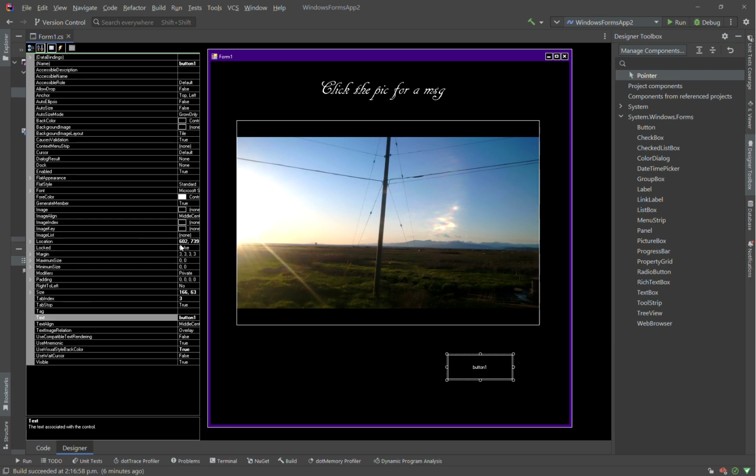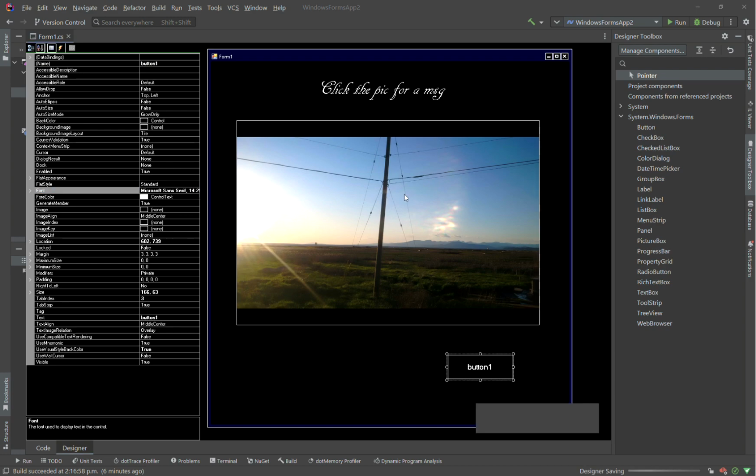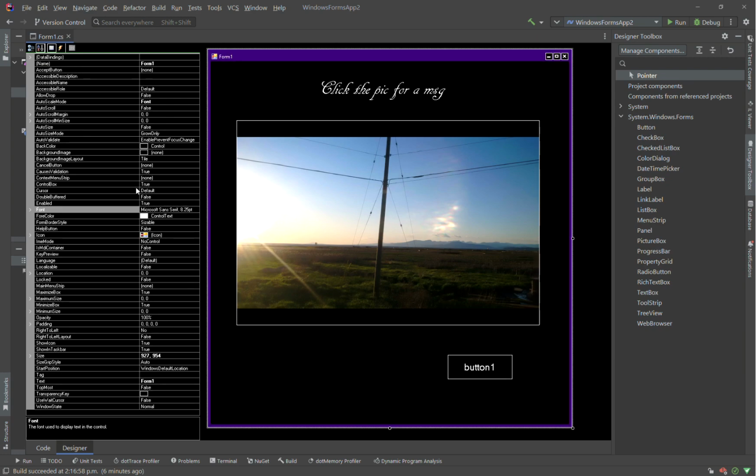Okay, so button 1, we'll click font and make the size a bit bigger. There we go. Then we'll change the text property to close.